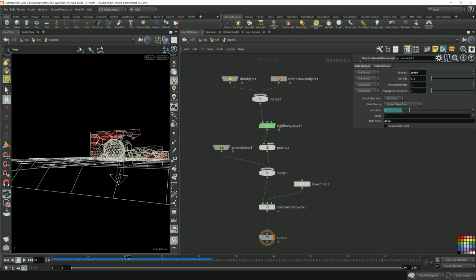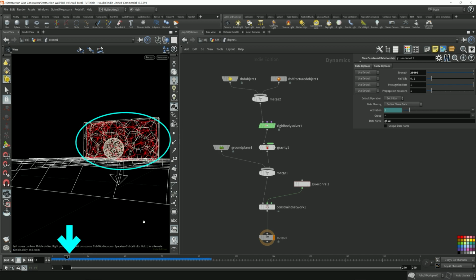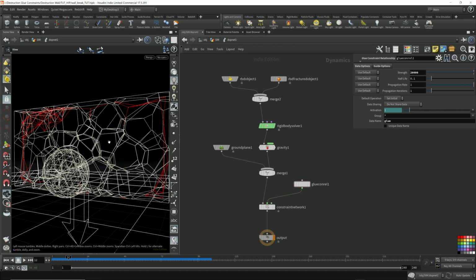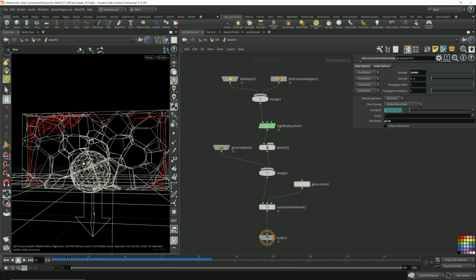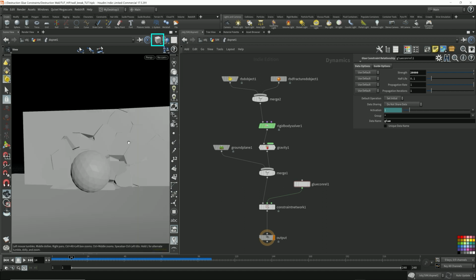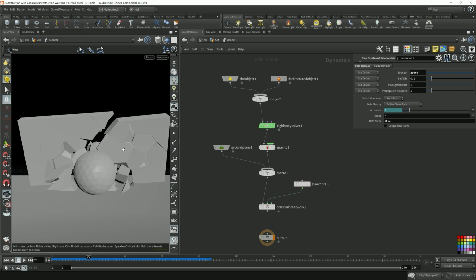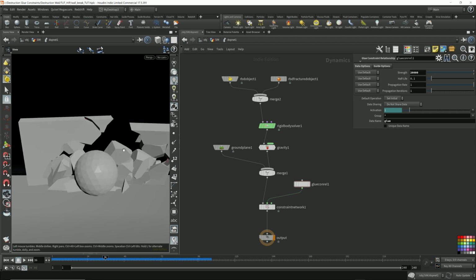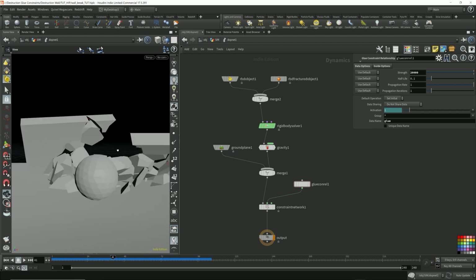So right when the ball hits it, all these pieces right in the middle, all these wireframes, they disappear. The red lines disappearing and the glue constraints start breaking, which is both caused by the impact of the collision. The impact of the ball and the wall results in a big hole in the middle, cracking the wall down right in half. Now there's a lot of cool things we can do with this.